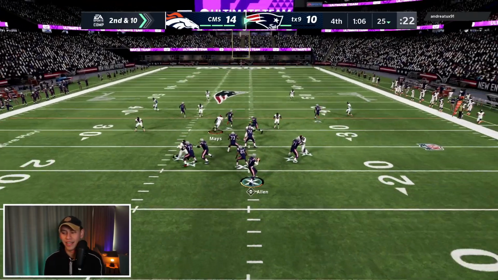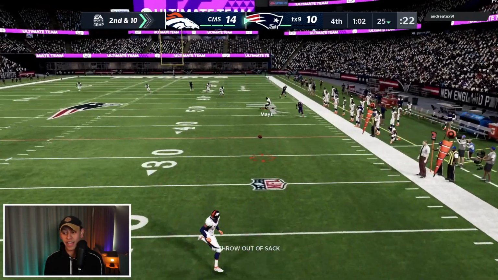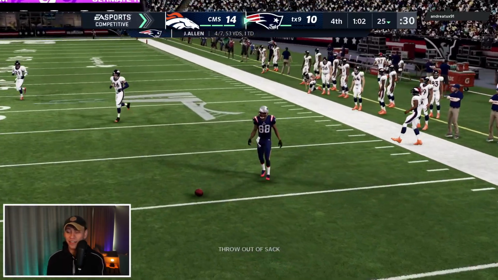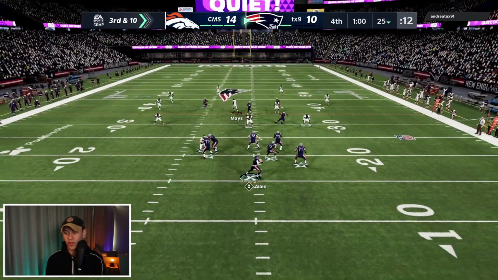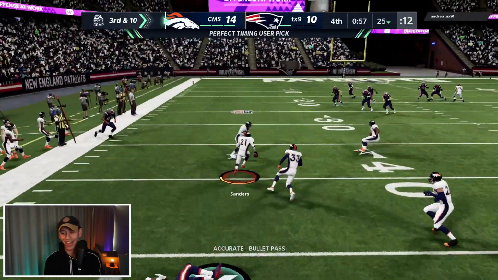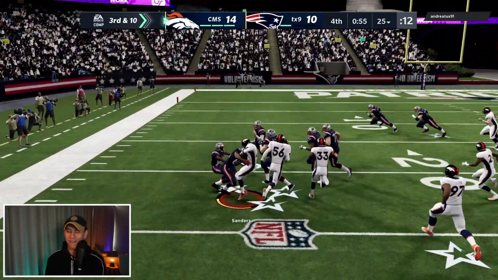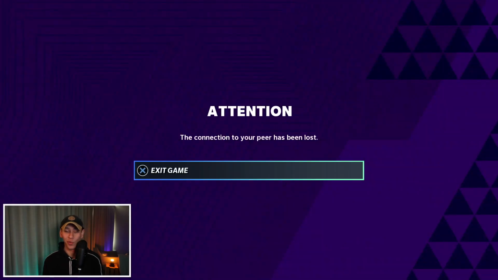2nd and 10, trying to take away a lot of things. Users coming over, throw out a sack. That could have been dangerous for him. That's another stop right there. 3rd and 10. As you can see, we've got our edge threats hoping to go a little bit crazy. We drop Lawrence Taylor into coverage. We get Deion out there. We get the pick, and my opponent is not happy with that. Our opponent is out of there, and that is another win in Weekend League.